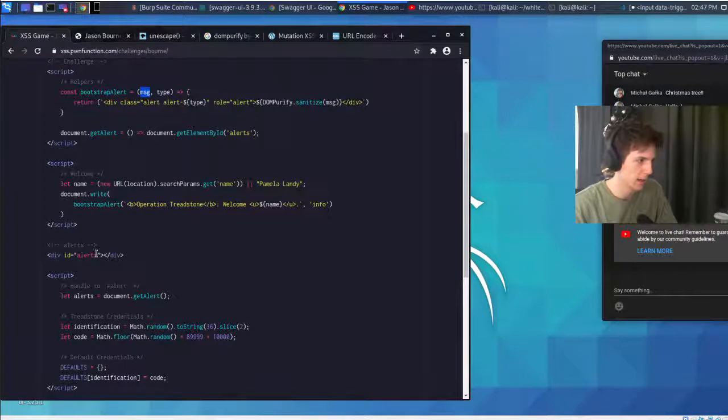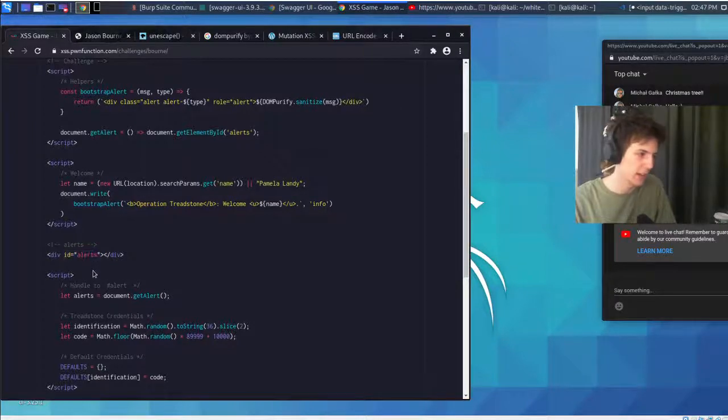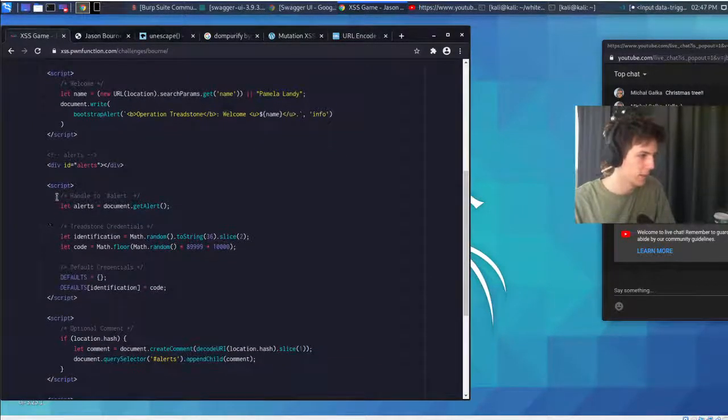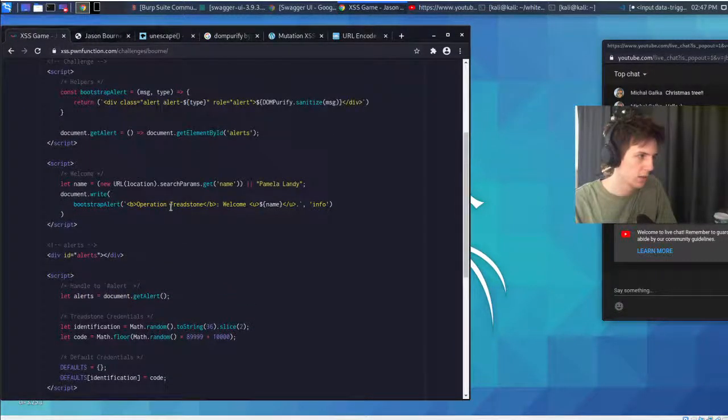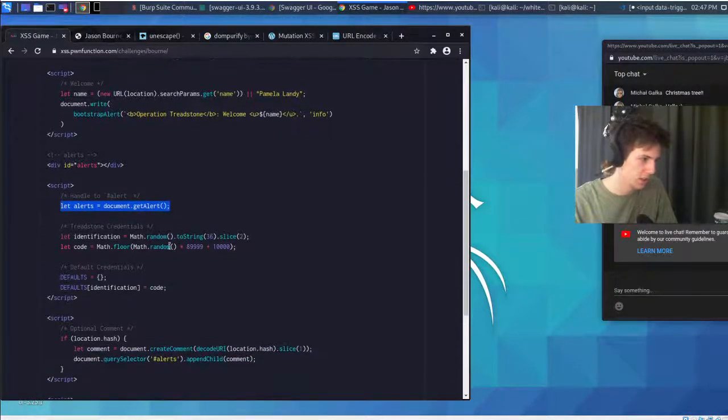Okay, and we have another thing. We create the element alerts with ID alerts, and we handle alert. Okay, get alert. We get the alerts here. Then there's something like credential, identification, random.